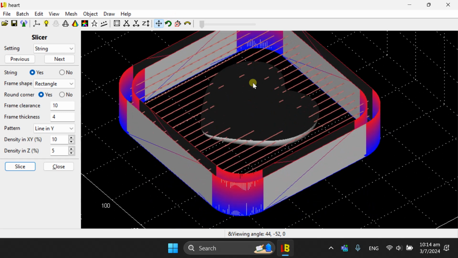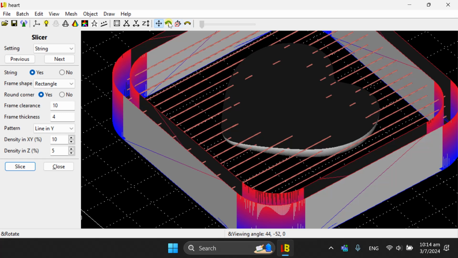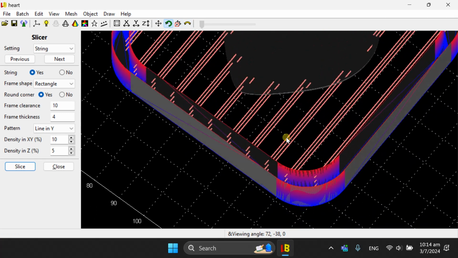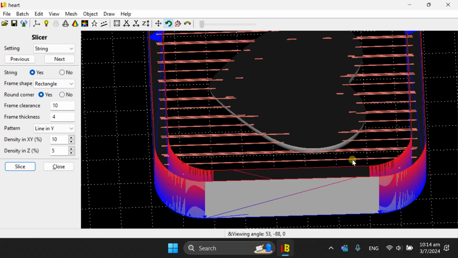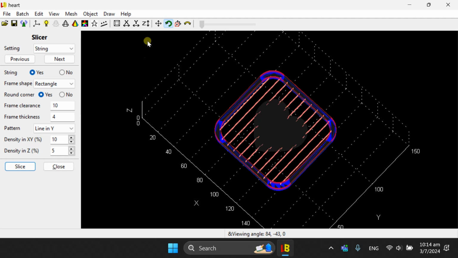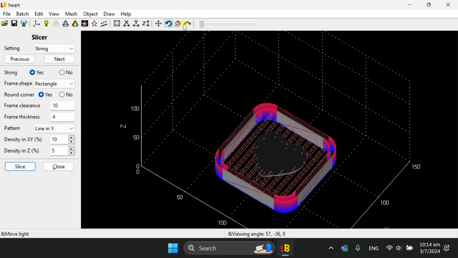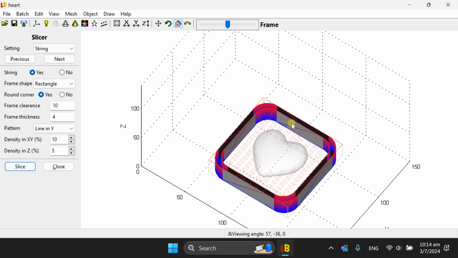Anyway, you get the idea. As you can see, the strings are not just touching the boundary of the heart shape. It actually goes inside. That's what I wanted to show you, the first detail. Then I'll turn it back to a solid model.